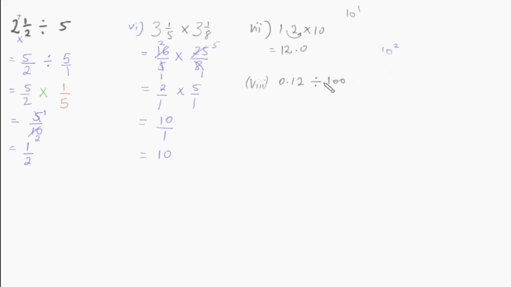When you multiply or divide by a power of 10, you're going to move the decimal. So when you divide, you move the decimal point to the left. How many steps to the left? You count the zeros, 1, 2. So it's going to move 2 steps, 1, 2. The decimal is going to be somewhere here. So what do you do for this position? You place a 0.